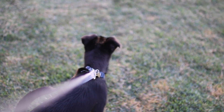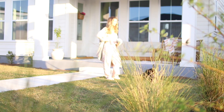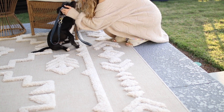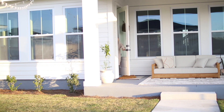Palmer pretty much has to go to the potty immediately, so I take him outside and we go on a little walk. This morning I just did a short walk since we were taking him to the farmer's market later in the day, so I didn't want to tire him out too much. But it always feels nice to step outside and soak up the sunshine even for just a couple minutes.